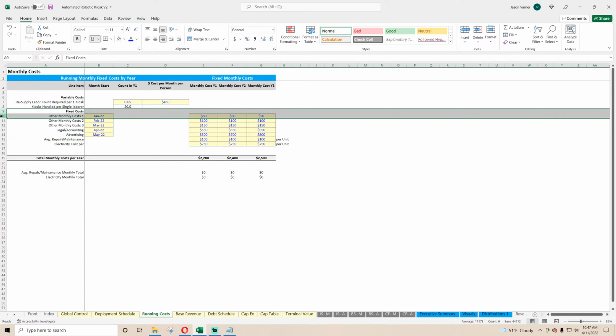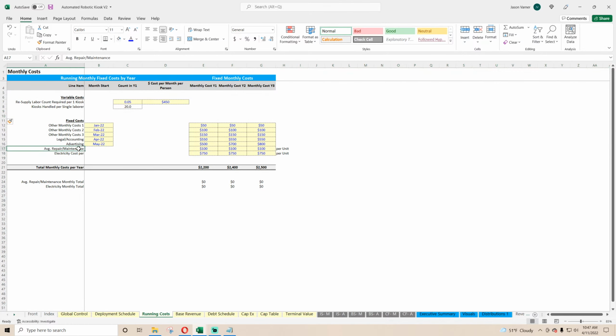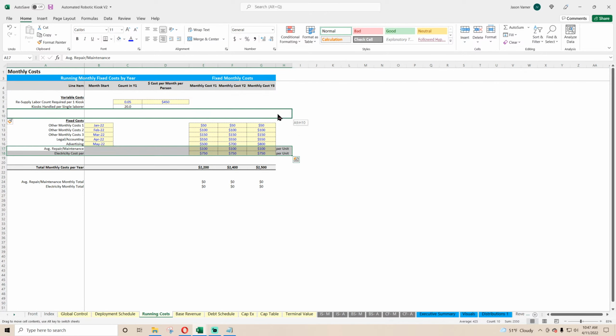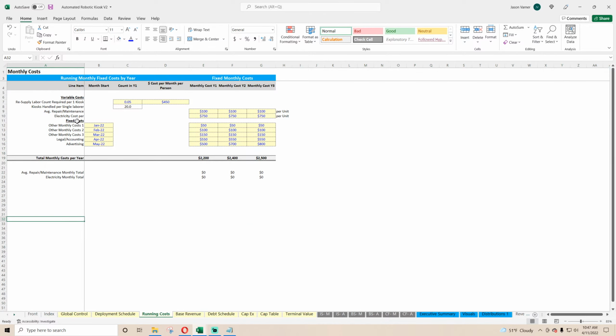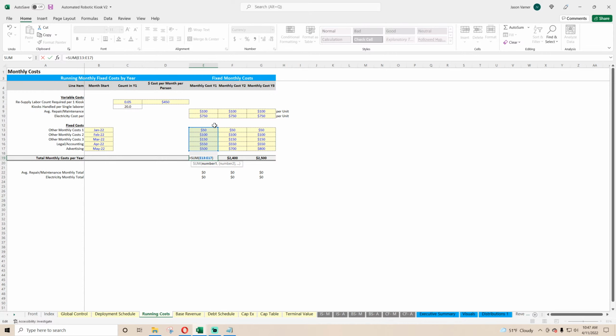Shoot. These are variable as well, because these are per unit. So let's move that. Honestly, this is not even relevant.